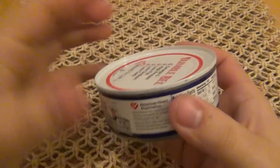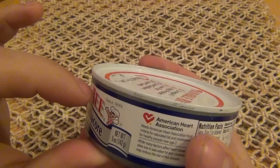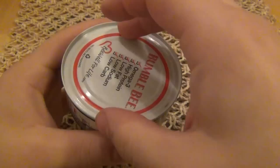The other way to do this is to turn it completely upside down and grind the very top. Grind the top down, because at some point you're going to grind through the lid and meet the side of the can where it was originally connected, therefore freeing the entire lid of a connection to the can, and it'll fall off.